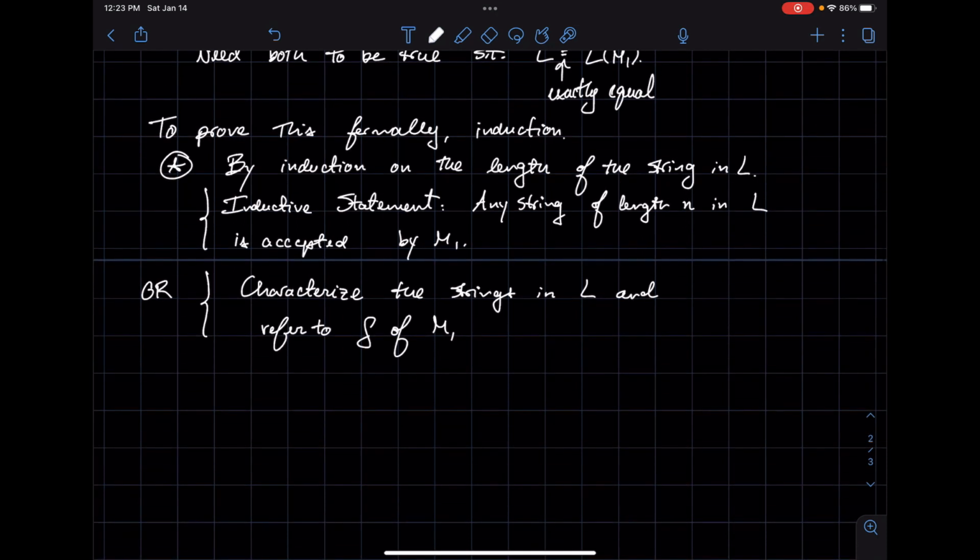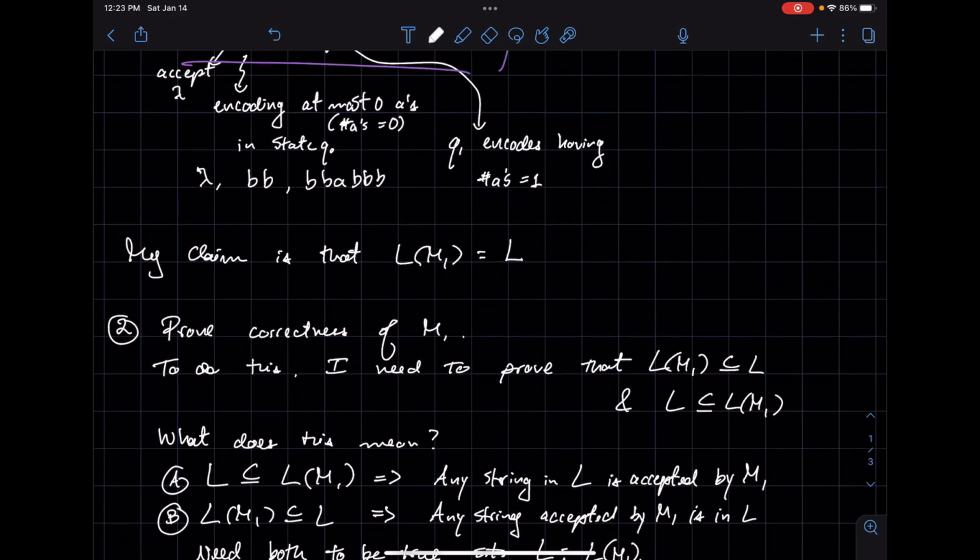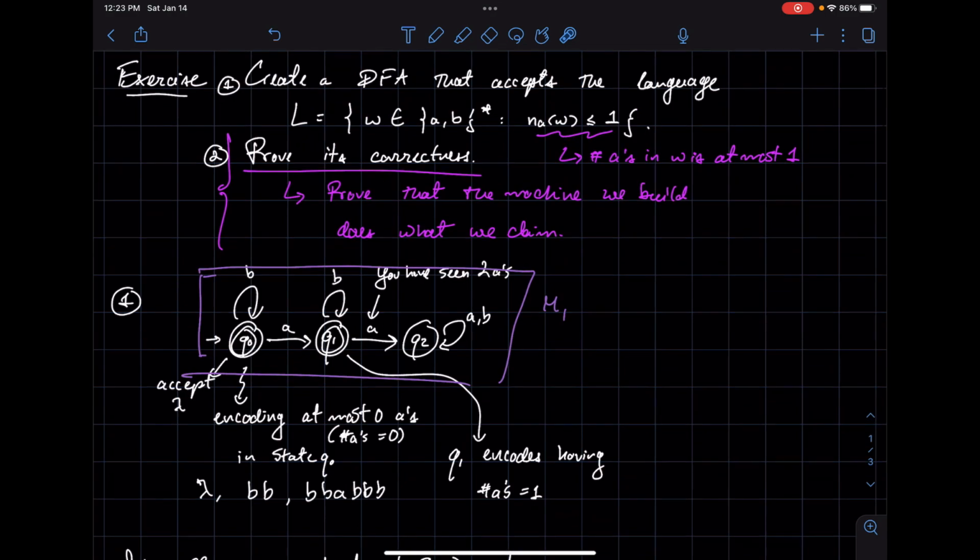What I mean by that, and this is what I'm going to do here, is that I'm talking about this particular L in particular.